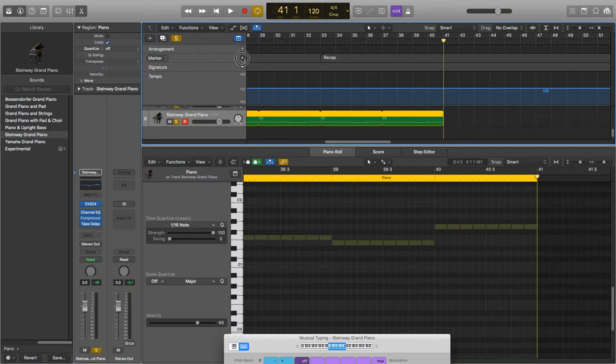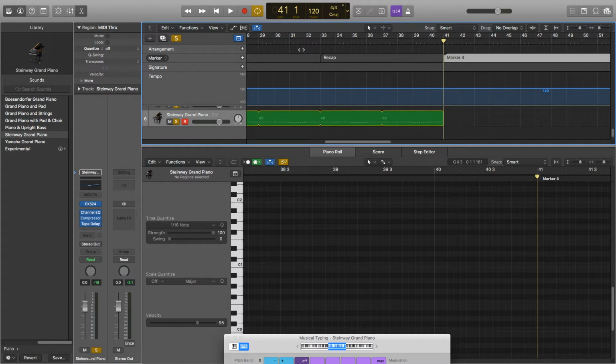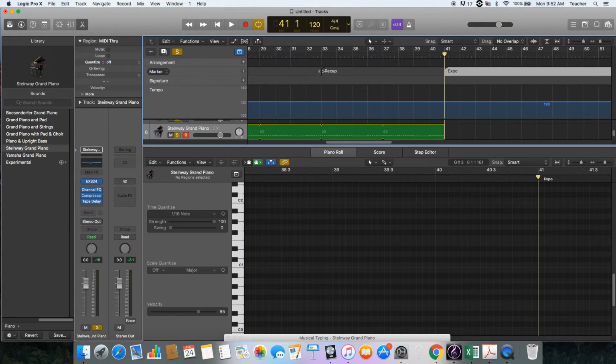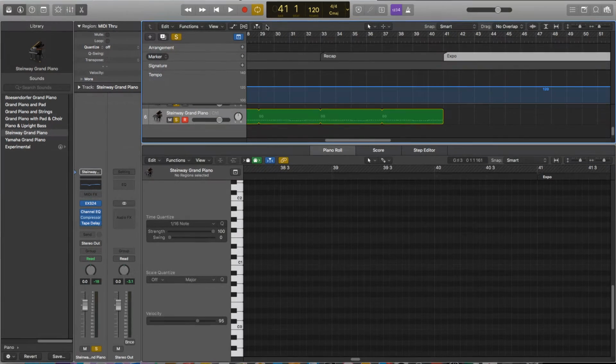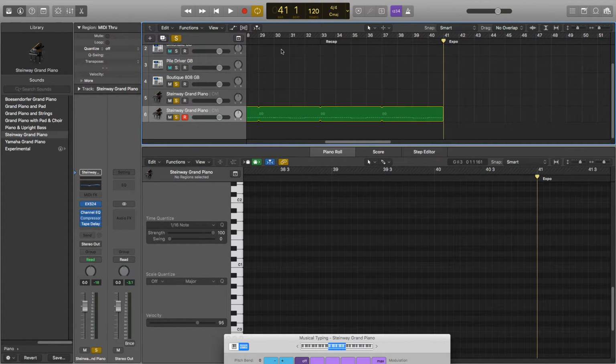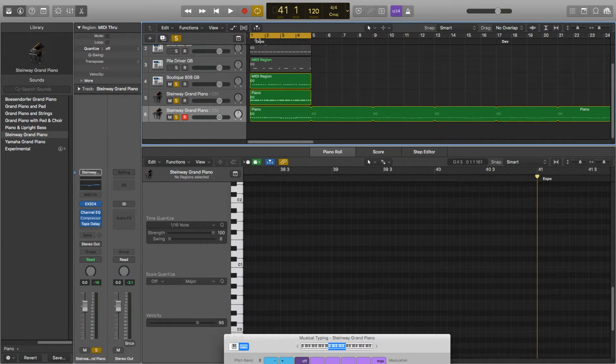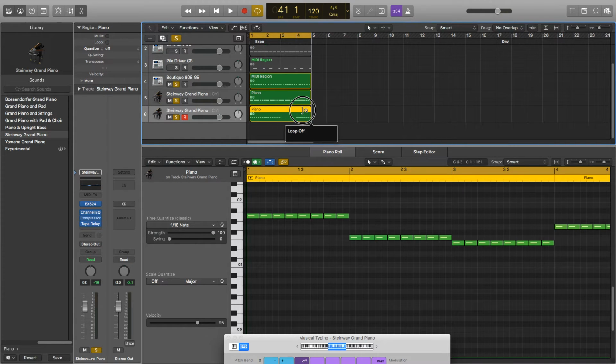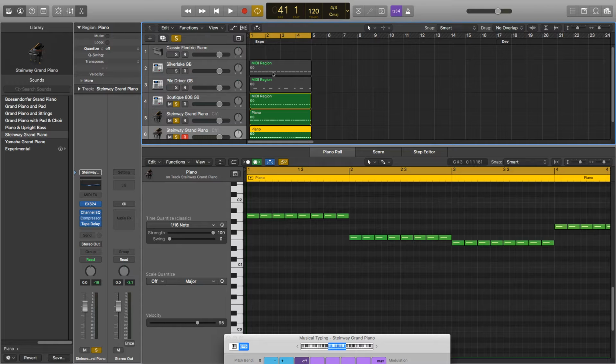And then I can do expo again, because I might repeat it. So there we go. Expo. There we go. I've got my markers all set up. And I can close that now, and there it is. Nice organized tabs to show me how far I want things to go along. And now I get to do some arranging.